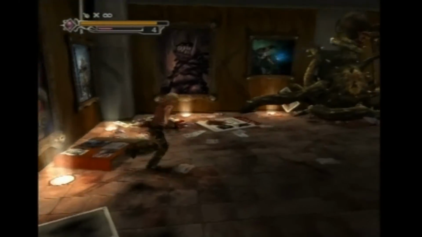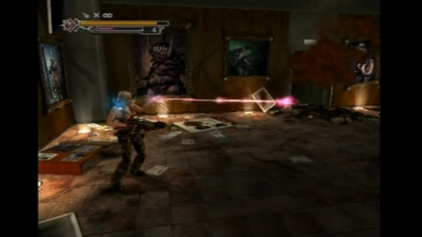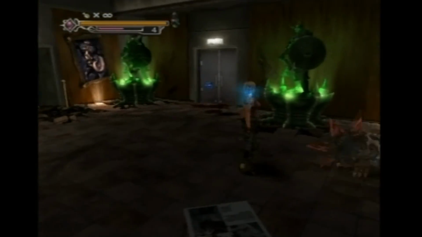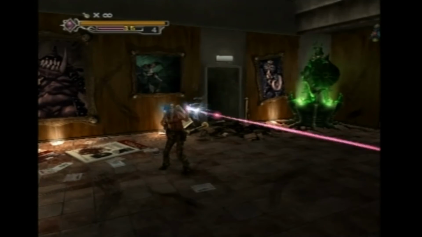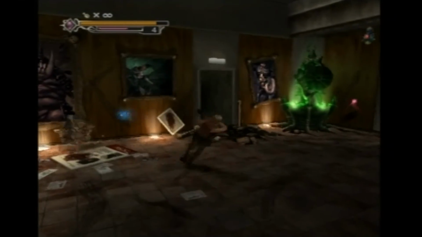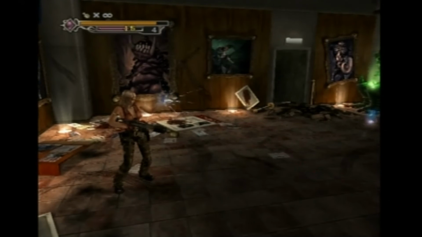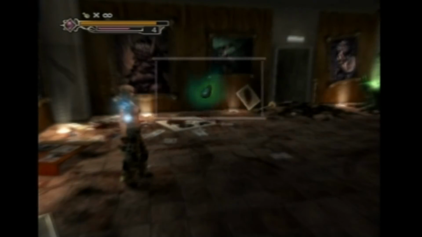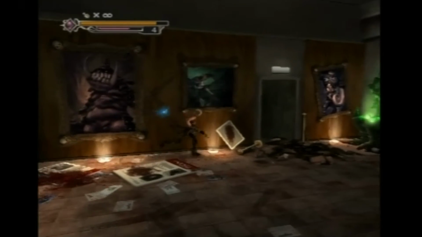Now, I want to know who the decorator is of this museum place or whatever. I mean, look at all those posters on the walls. I don't know, this is just a creepy room. I guess the Genma could have decorated it, I don't know. But it seems like some of the stuff here was originally here, but why would you have all these creepy posters?